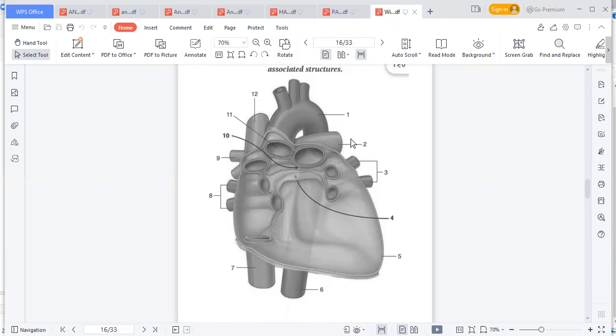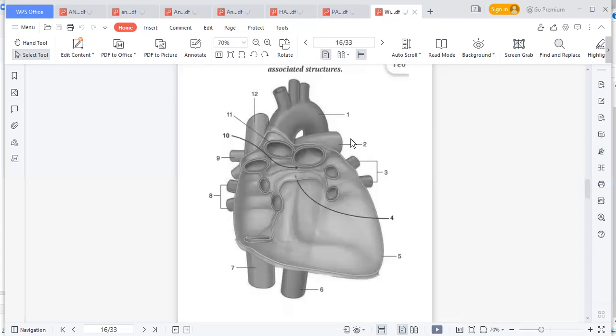Number 4, what's this? It should be the oblique pericardial sinus. We did this in the DR. Yes, it's oblique because it is more on the angle. We've got 2, what we call oblique and transverse. Transverse is number 10. Transverse sinus is number 10, while number 4 is the oblique sinus.